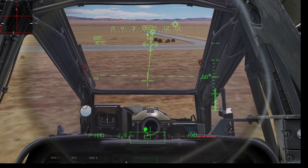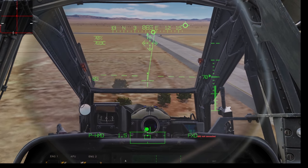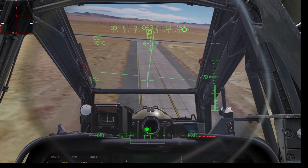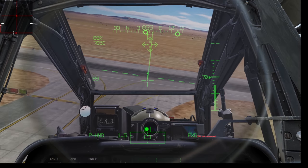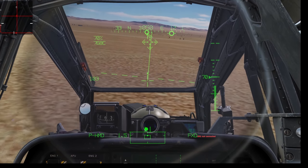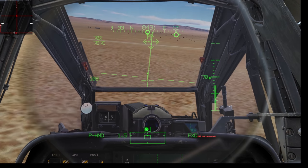And I've got a little bit of nose to tail trim just because I'm low, but you'll notice less and less the faster I get. And that's because in forward flight the tail rotor is going to get offloaded. So the amount of thrust that's required to offset the torque is going to decrease because of the aerodynamic effects of the aircraft and the vertical fin and all that stuff. All right, but you can notice now that our cyclic is way far forward of our trim. So if we hit the trimmer now, we're probably going to run into some problems.